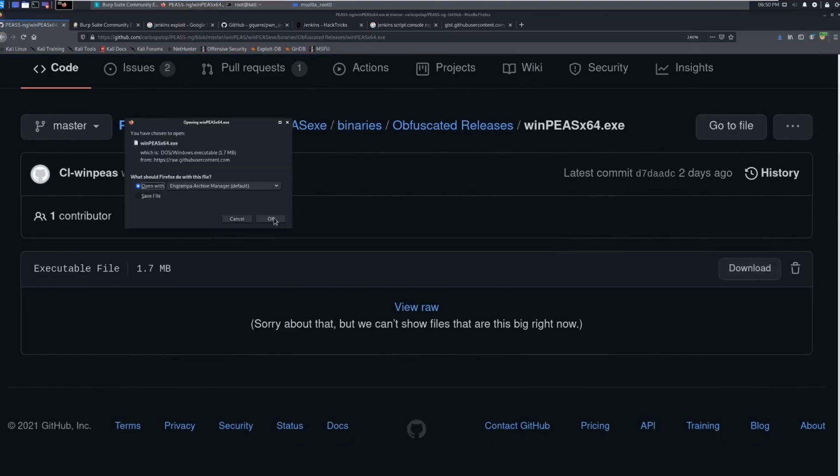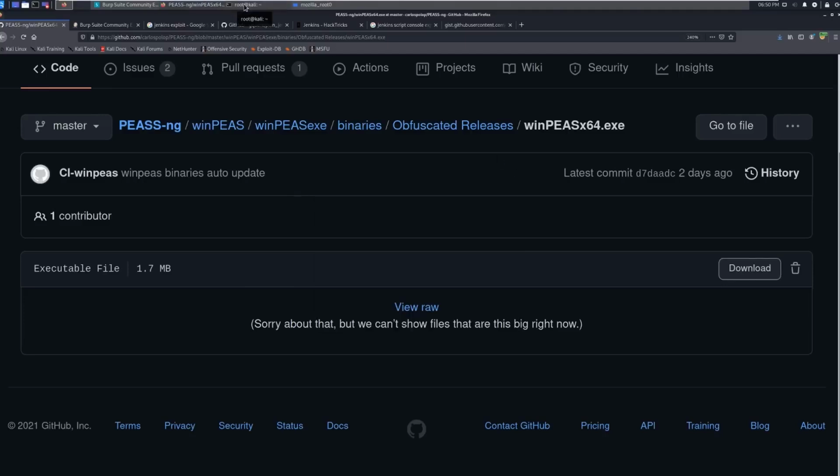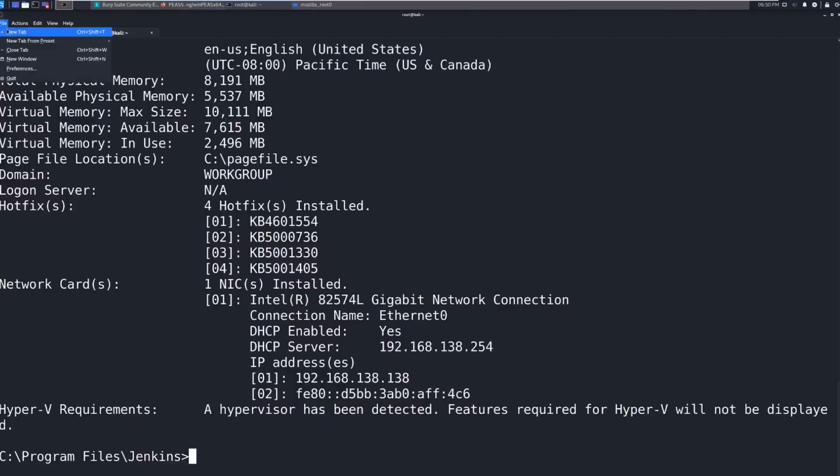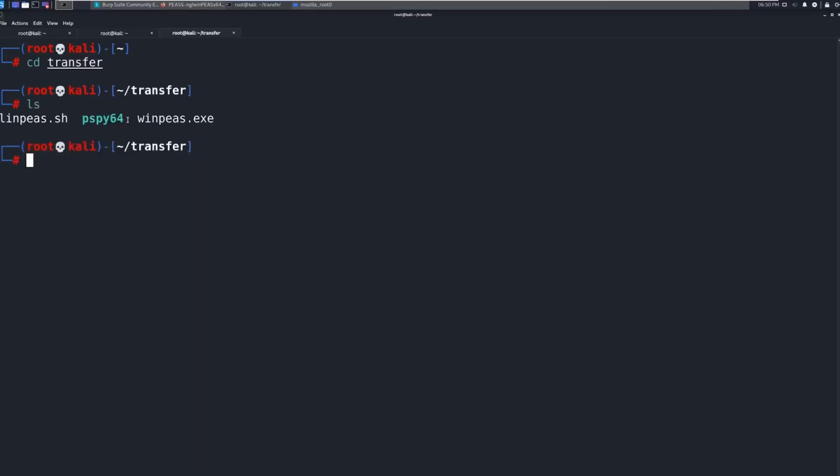All right, I'll say okay on this because I want to show you again what I do. If you come into root and you open a new tab, make sure you move this. I don't know if I actually downloaded it, but I moved WinPEAS 64. Make sure you do that. Move that into your transfer folder, or ensure that you're going to have it where you want to host it. I actually just moved it and renamed it winpeas.exe because it's a lot easier to just type that out on a machine. A little bit keeping it simple.